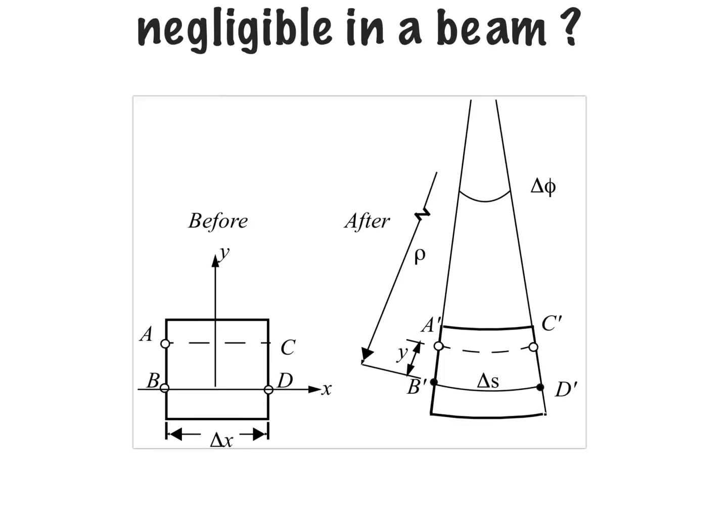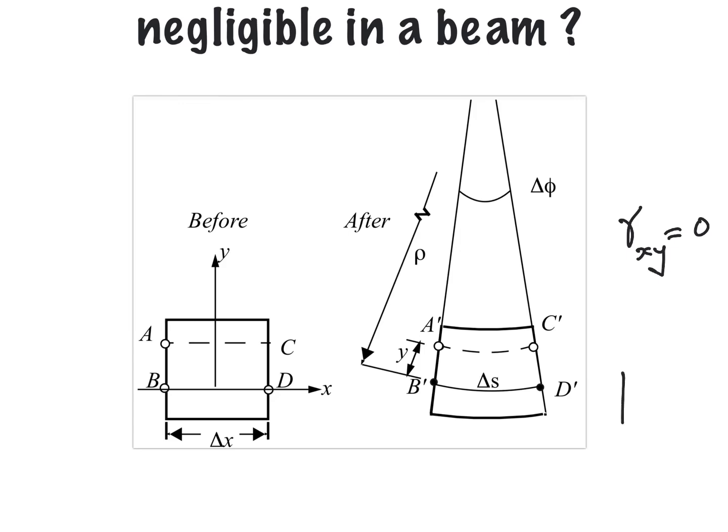Just before I go ahead and prove that the shear stresses in a beam are negligible, earlier in this video I told you that these plane sections, as shown over here, will rotate about the neutral axis and will always be perpendicular to the longitudinal axis. This is the xy plane, with my x-axis going like this and y-axis like this. That is one reason why I have gamma xy equal to 0. Gamma xy is nothing but the shear strain in that particular plane.